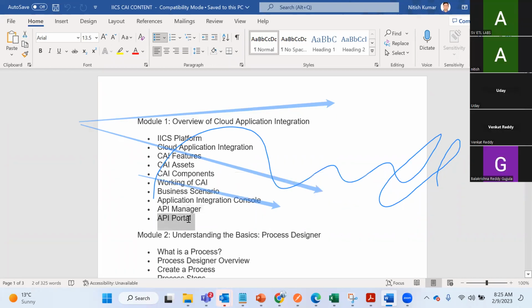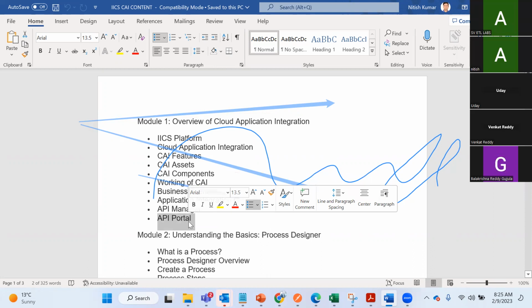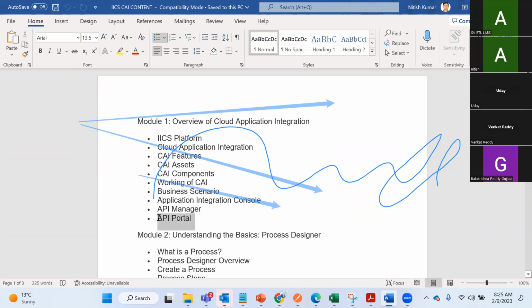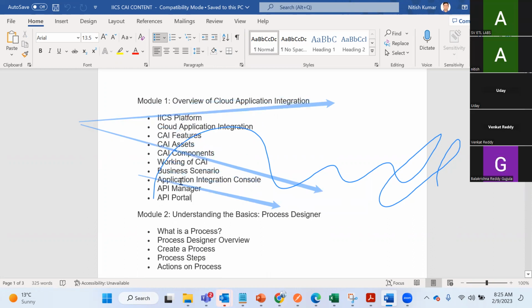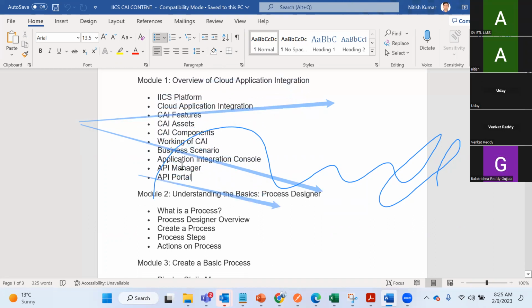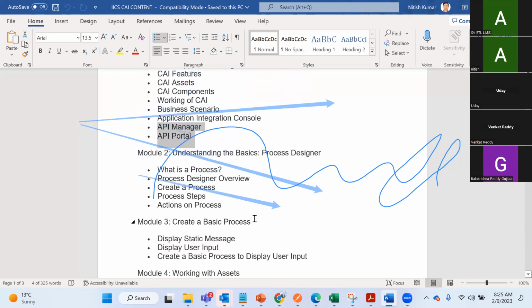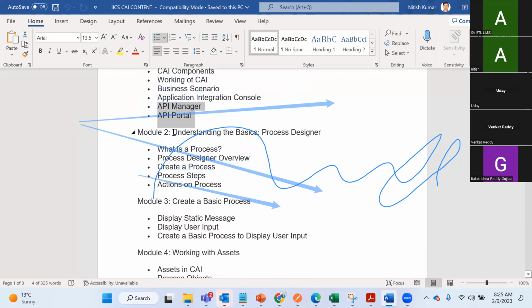And then something called API Portal. They are interlinked to each other. Portal is the place where we set our controls. Manager is the place where we start handing it over to third parties, as in consumers, or an association of all the APIs which are in our place. Now let's go and see the detail of what we are going to cover.